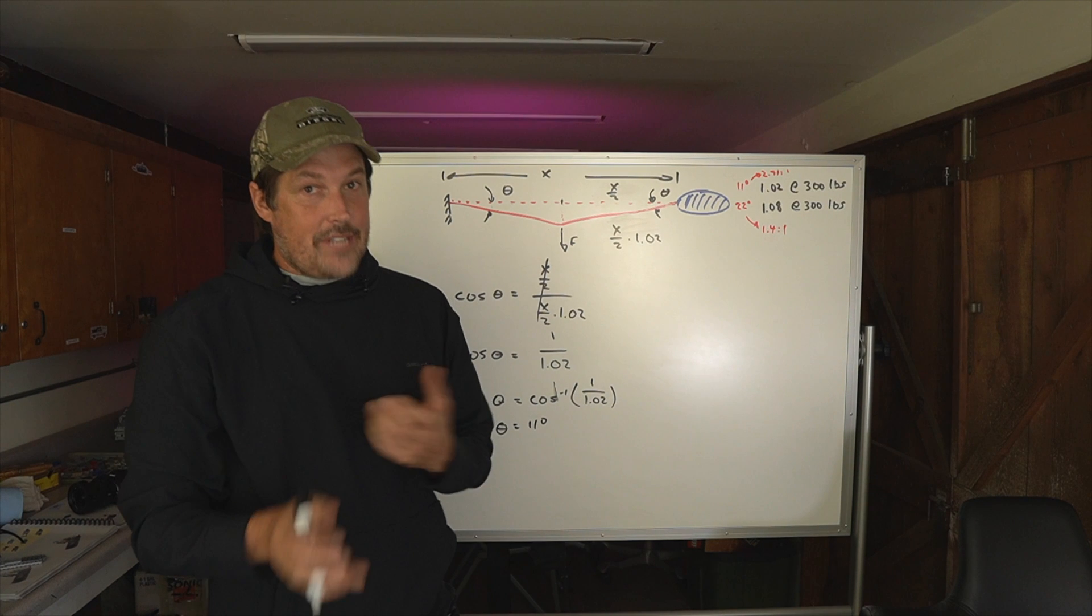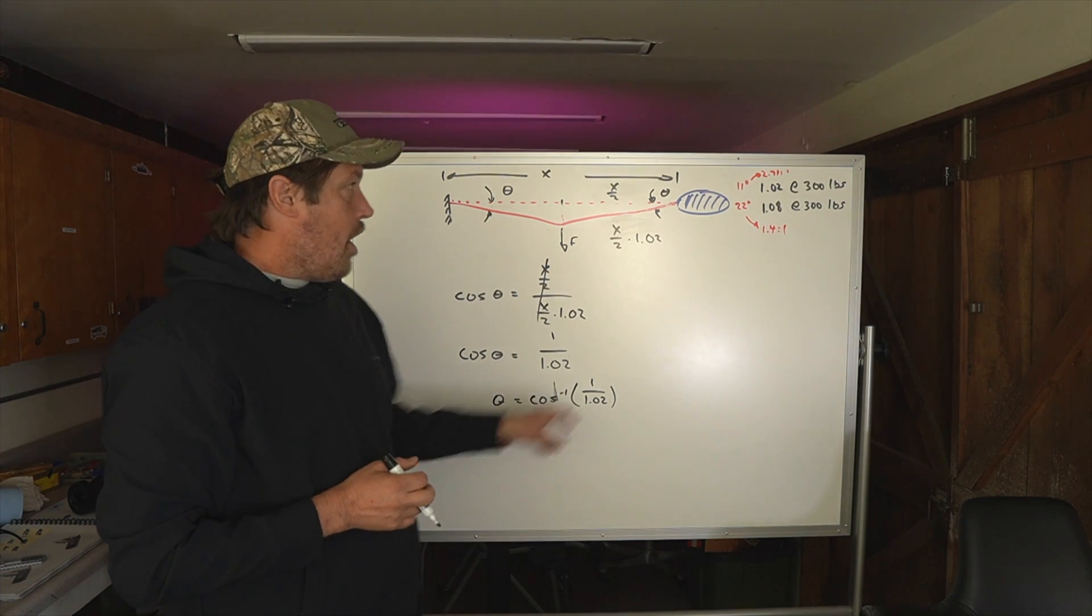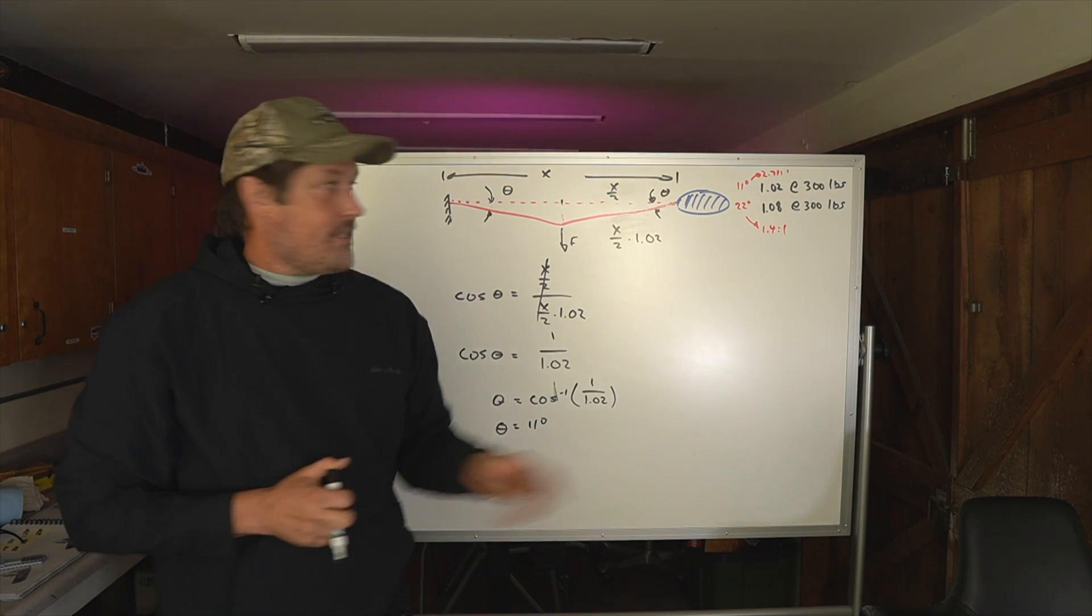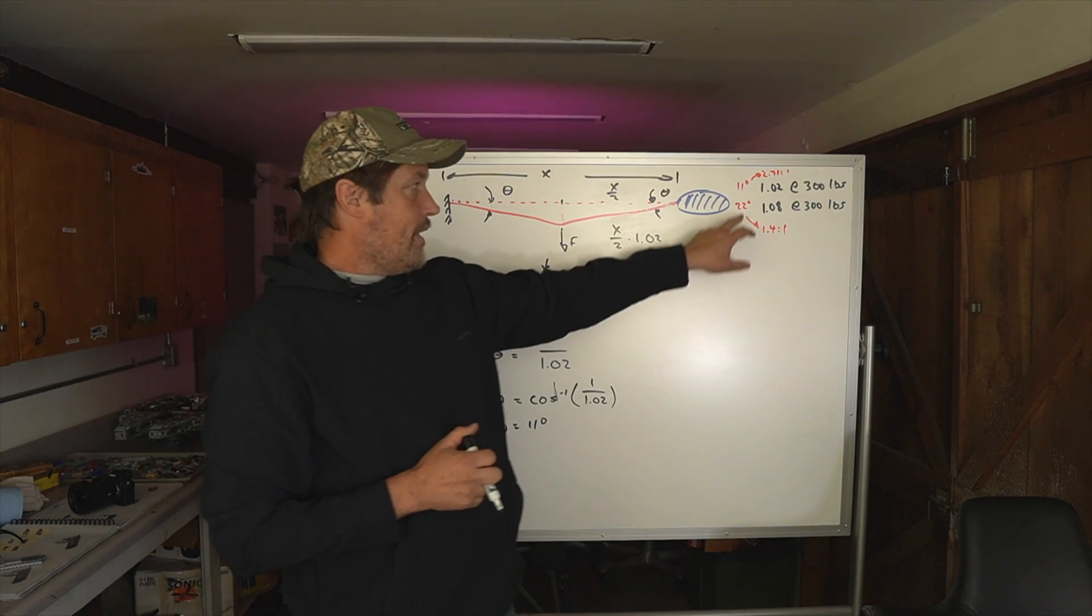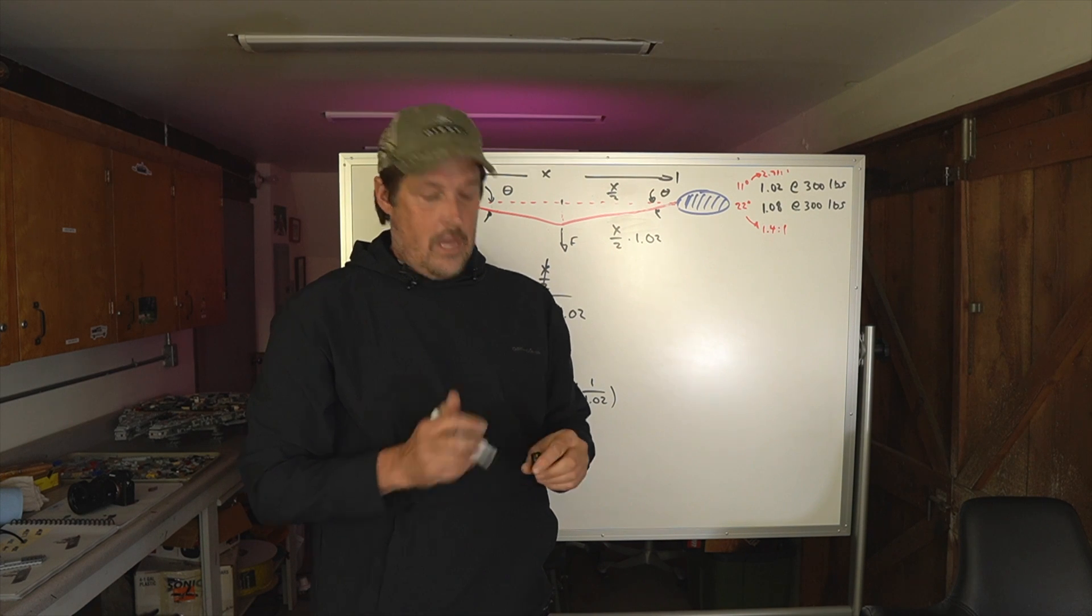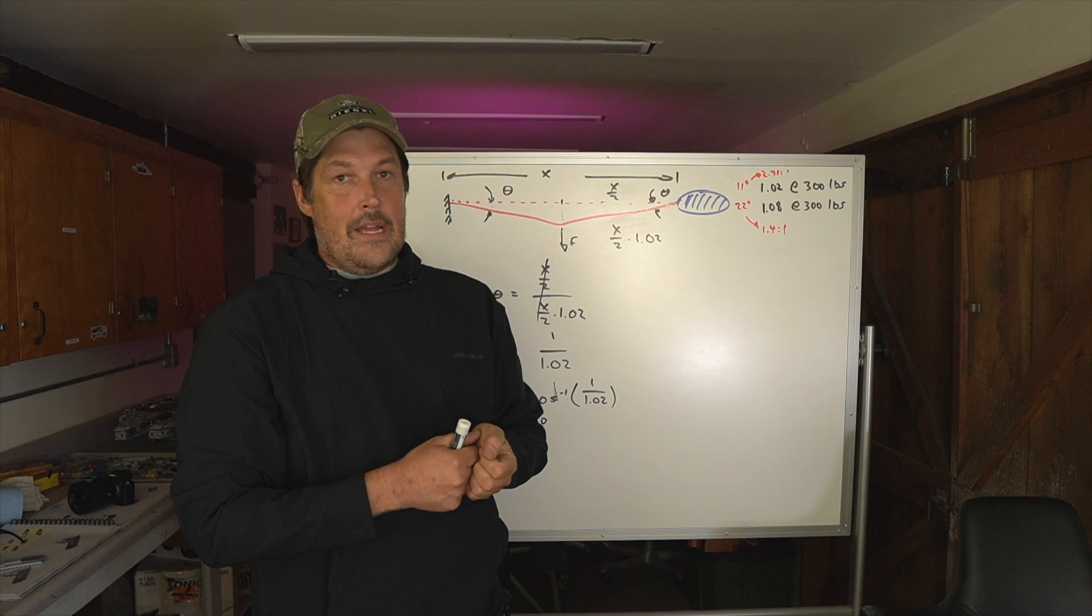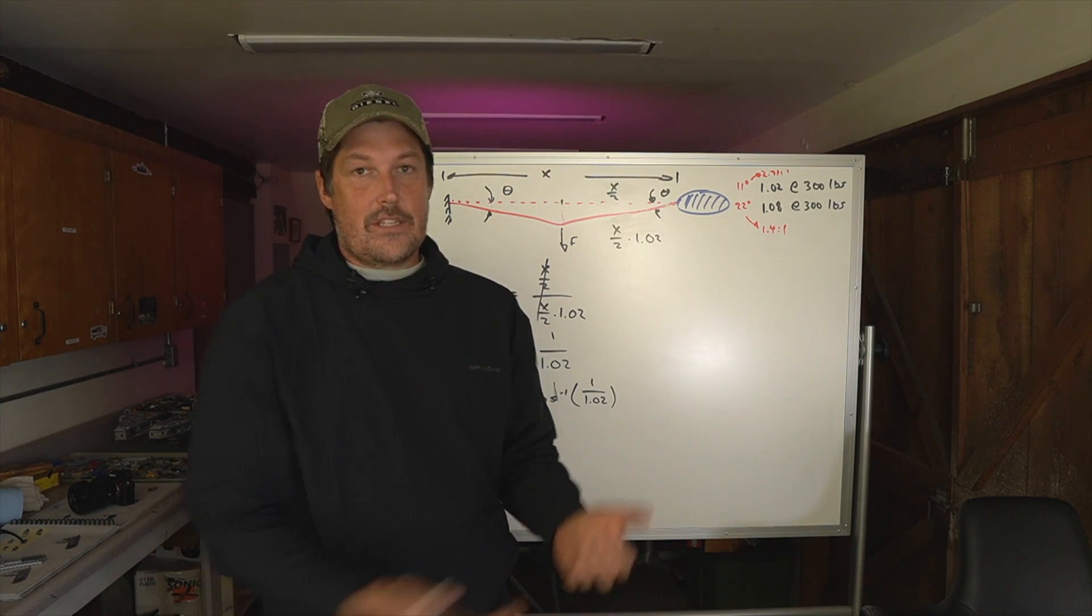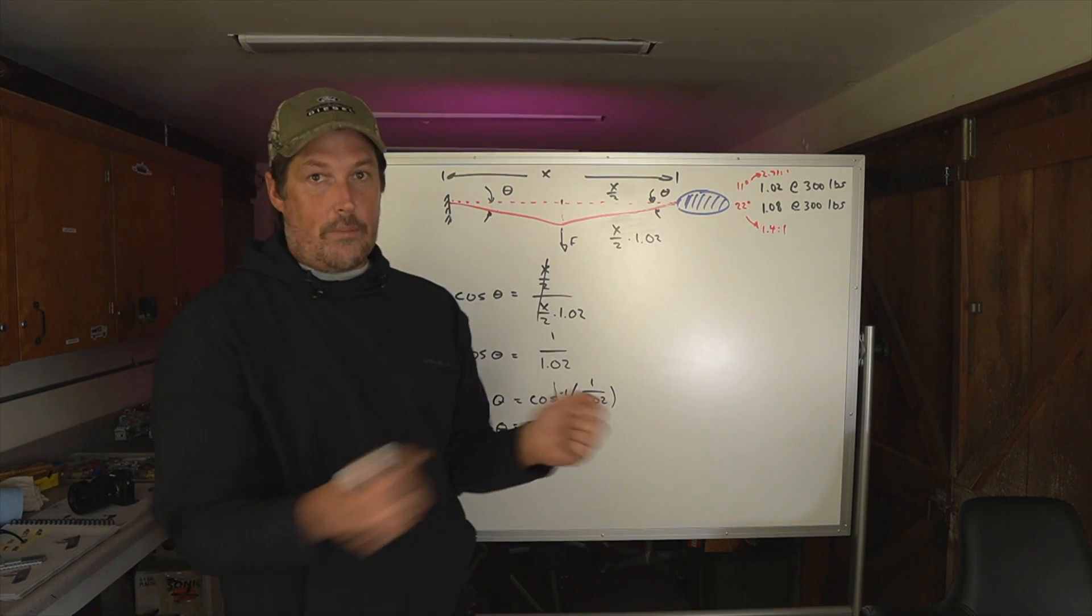And remember, around 10 degrees, we were looking like a 2.8 to 1. So this is actually already at 2.7 to 1. If you do the same thing with an 8% stretch, 1.08, you put 1.08 in here, you get 22 degrees, which gets you to about 1.4 to 1. So based just on rope stretch, the rope's naturally stretching, vector pulls are rarely that great because this angle gets bigger based just on the rope getting longer.